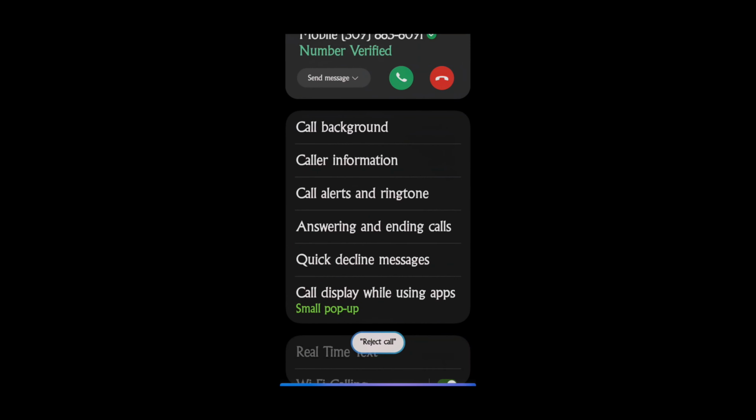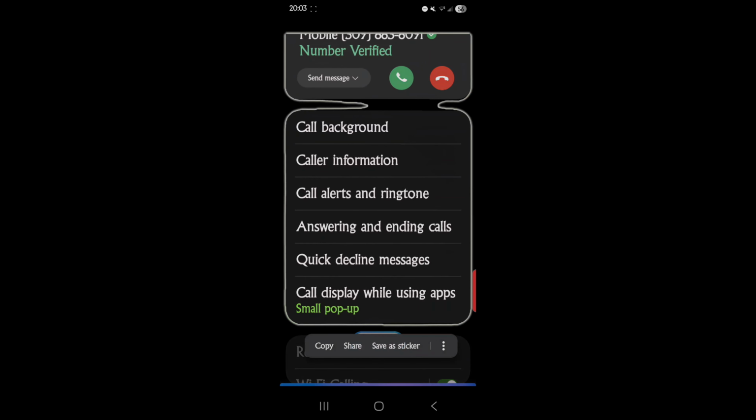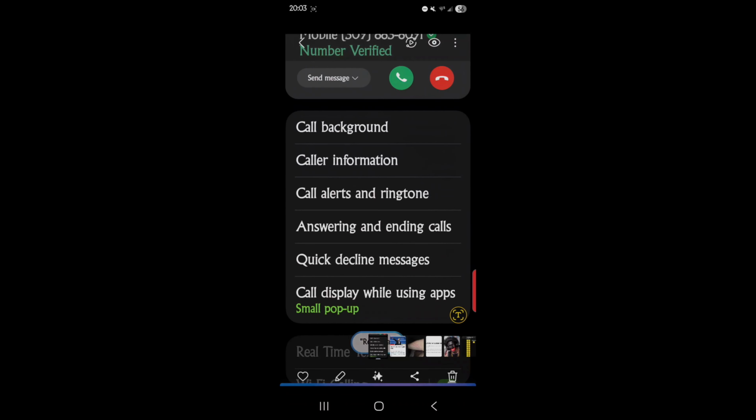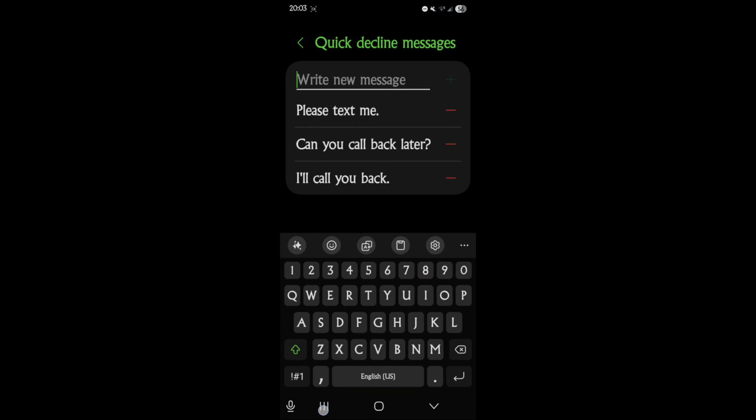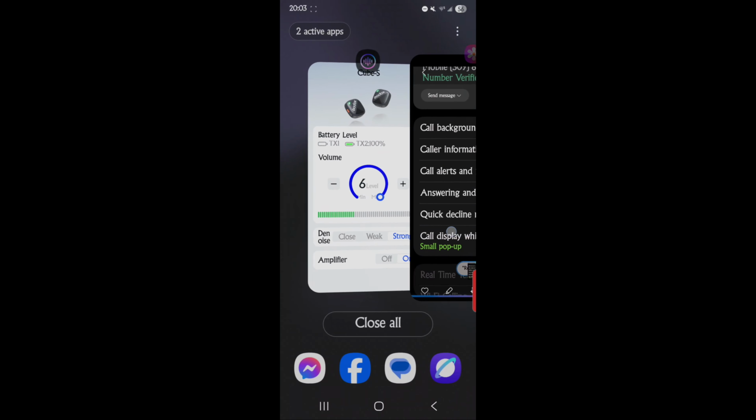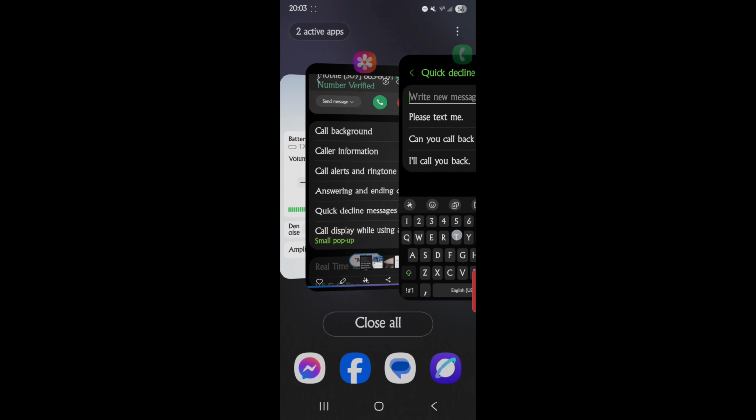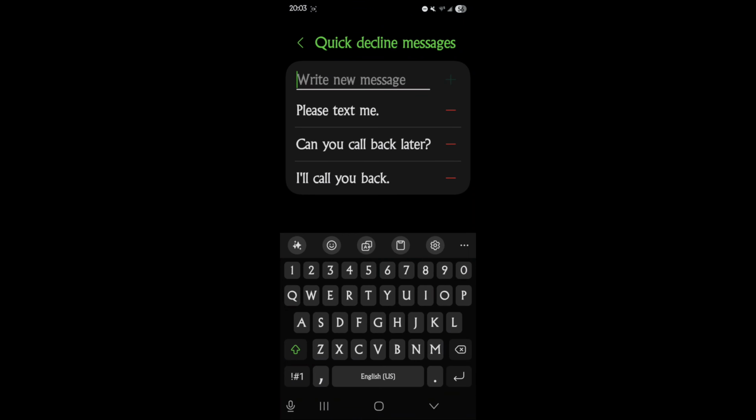So when someone calls, we have this right here, and I've cut off the very top. The phone number doesn't need to be displayed, but as they're calling, you can see send message. And if you tap that, send message right here, it will automatically go to this part that I just showed you.